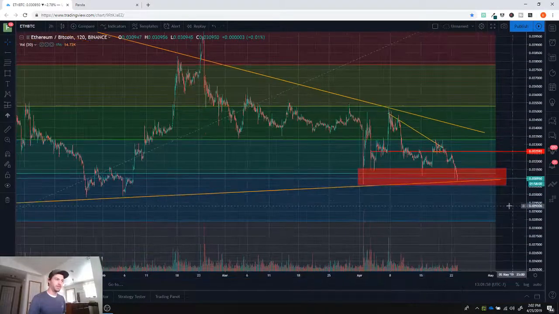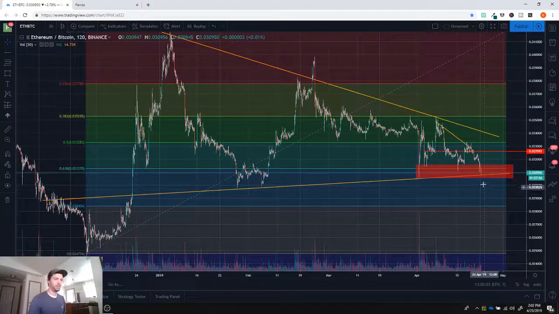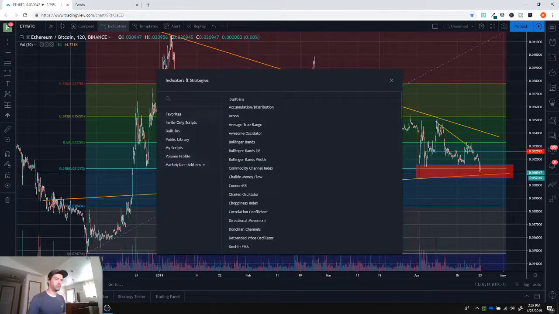If ETH were to bounce here, we are gonna break out and up. Keep your stops tight to this swing low. If we break down from this, I'm not sure where we're gonna end up. It's gonna be some lower lows.